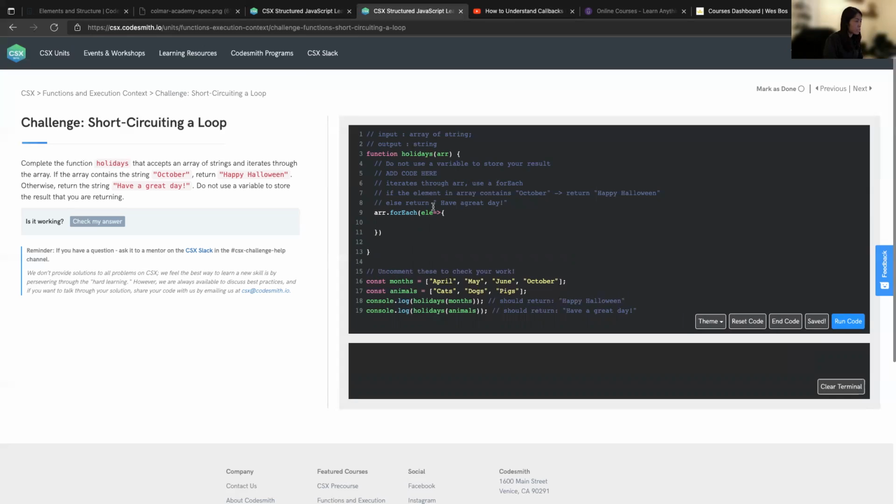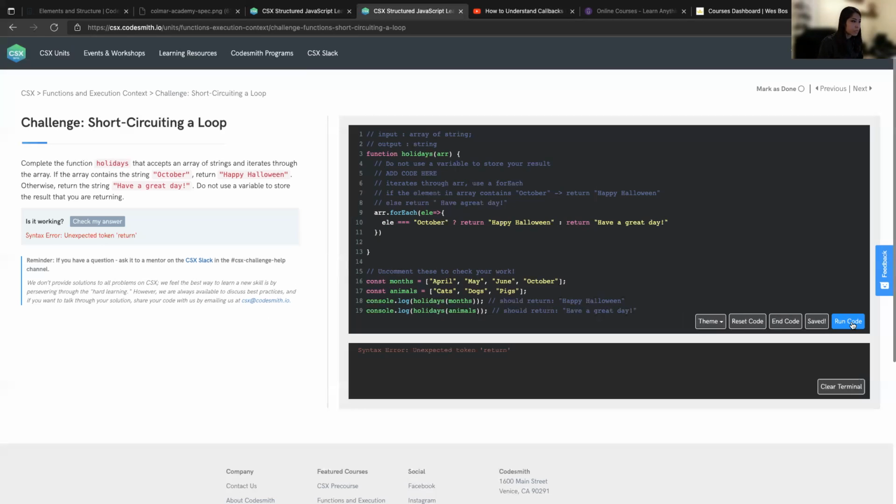I'm going to check if element is equal to October. I'm not sure. Let me try. Okay. Not sure if this works for me. Yes. Then we return Happy Halloween. Otherwise, return have a great day.